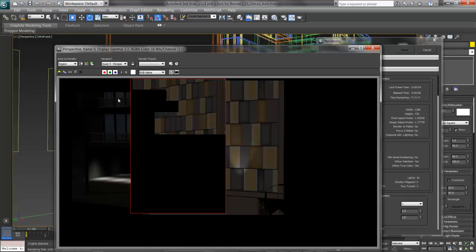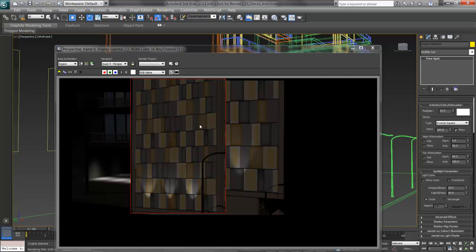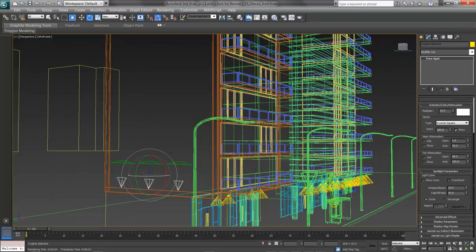I pressed F9 to render again, and we can see that light start sharply and fade out, and there's a big difference. It's really up to you which one you'd like to use. True lights behave in an inverse manner. We have inverse square because computer lights sometimes look better with it. And so we have the choice in there of where does that decay start and what method are we using to get the light in the right place.